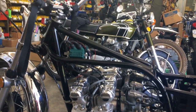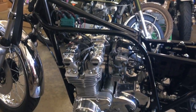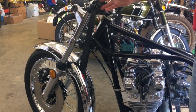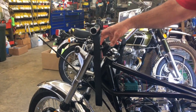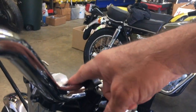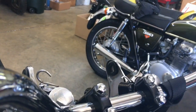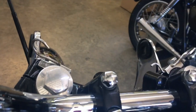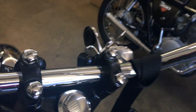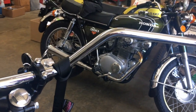So it sits a little bit lower, and we raised the fork tubes up into the clamps pretty much as high as it would go, because if you look up front here, the upper fork coming out of the upper triple clamp will run into the handlebars. And those handlebars are replica handlebars that we make here at the shop, or that we import from Japan. We sell them here at the shop.